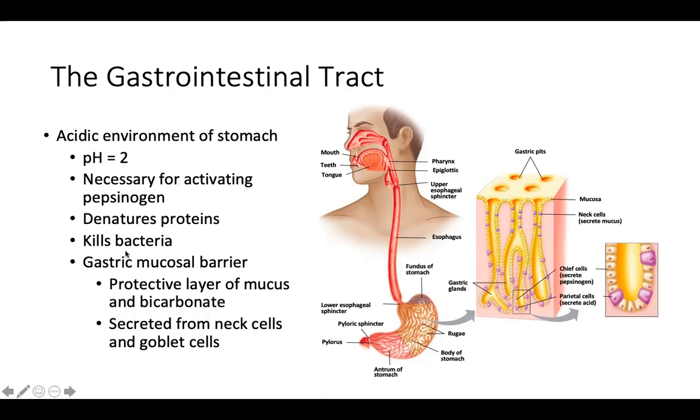Now there's a gastric mucosal barrier. This is a thin layer of protective substance that's on the stomach lining. It's made of mucus and bicarbonate that's coming from the neck cells, along with the goblet cells that are found as well. And the goblet cells are these unicellular glands. We would have talked about them in the respiratory system. They also can secrete mucus as well. So they will secrete that mucus along with bicarbonate. Bicarbonate is going to help to neutralize the acid when it comes really close to the stomach lining. And that is what essentially prevents us from digesting our own stomach, right? The separation of the contents of the stomach from the actual lining by this gastric mucosal barrier.